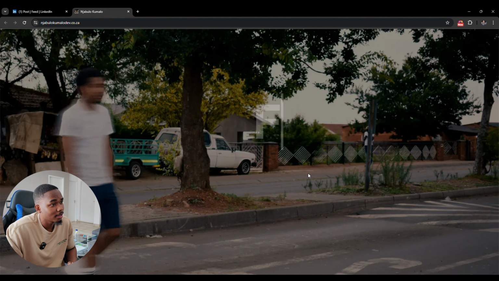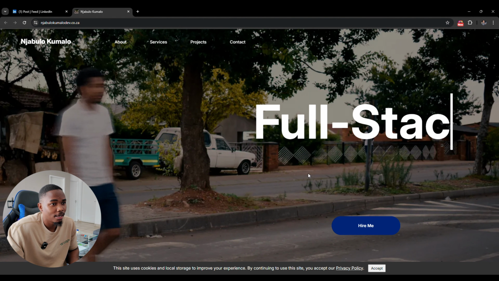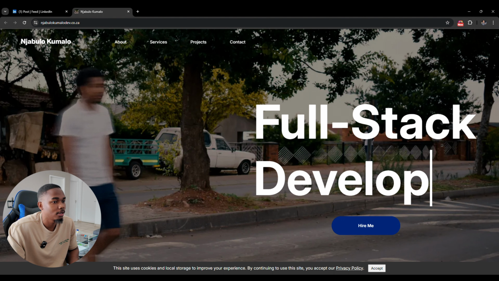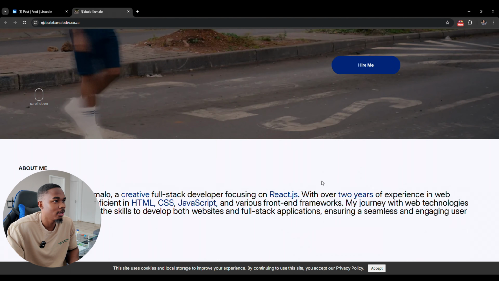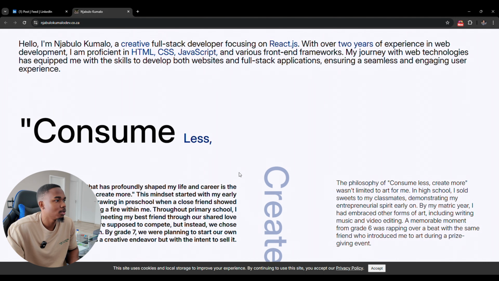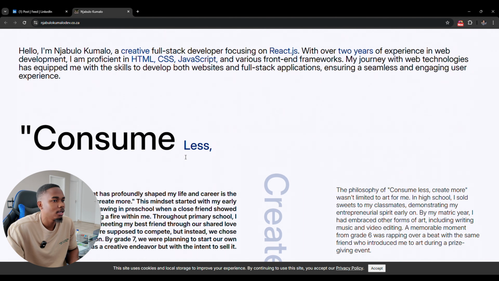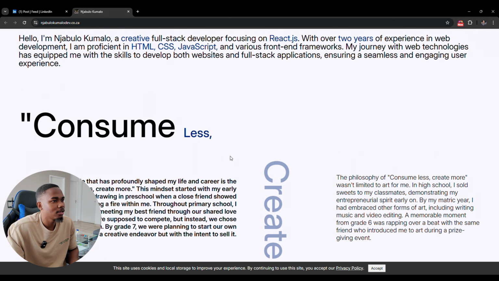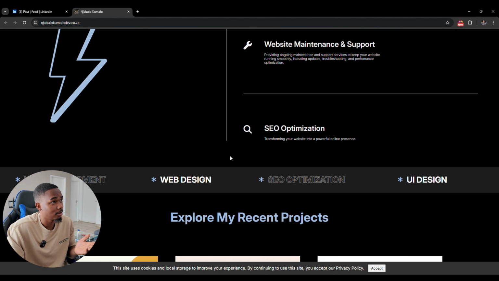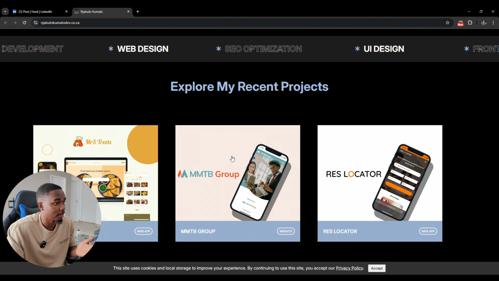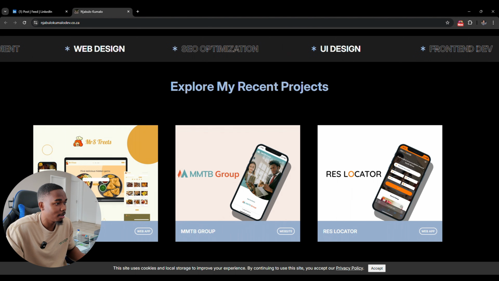Okay. Full stack dev. Lopa. How are you? Okay, you make us accept cookies. Why are you giving us cookies? Hello, consume as a guiding principle. Okay, this is not bad. Okay, I like this part of the site. I like this part of the site. It's a web app, website.